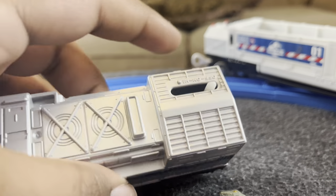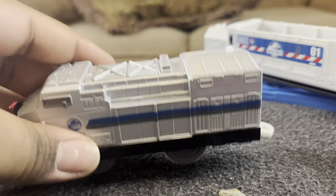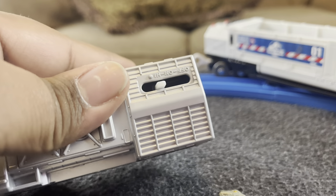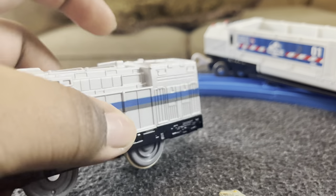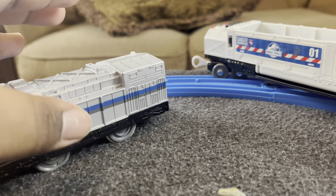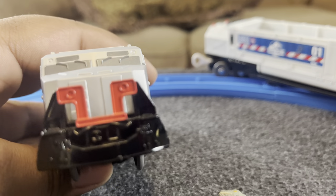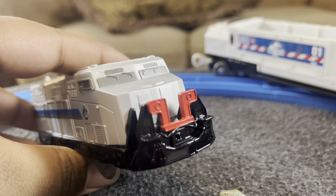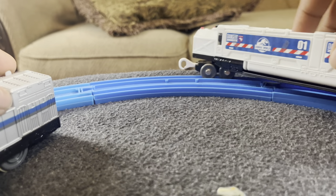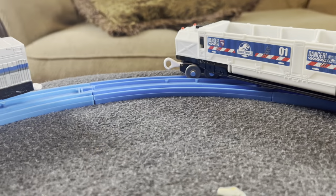Up here we do have the three features: just the normal on, and then we have the high. Mattel — notice how this set uses one AA battery, is still able to move, and has more play features than your shitty Tomy thing. Let me not hate on Mattel too much, though. As much as I hate what they did with the Thomas line, they're doing wonders for the Jurassic World line. They make great dinosaurs. I do like how on the front, this little buffer beam area has this splash of red — it just adds that extra bit of vibrance, and it fits with the coloration of the other trucks having hazard stripes in candy cane colors. I think it all just really works. Such a solid engine.